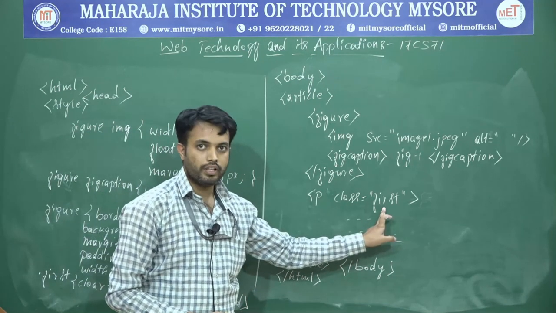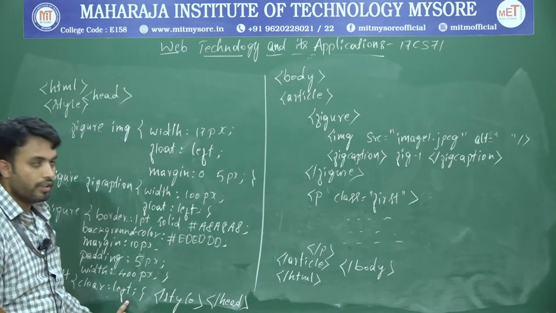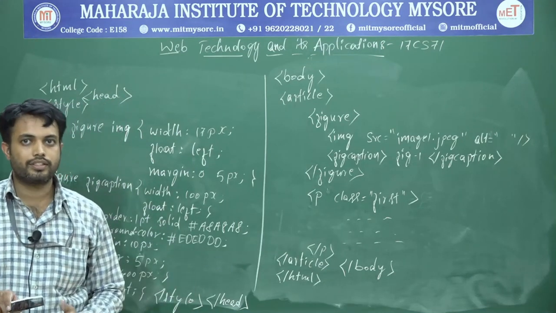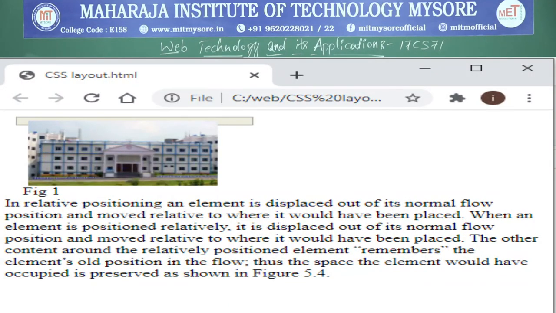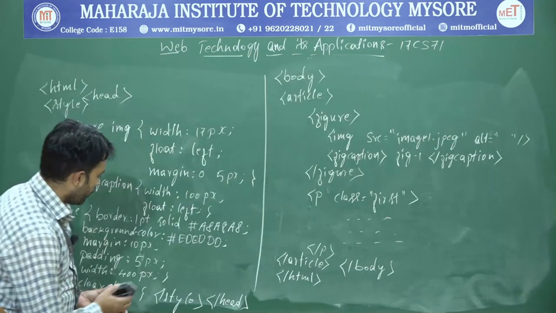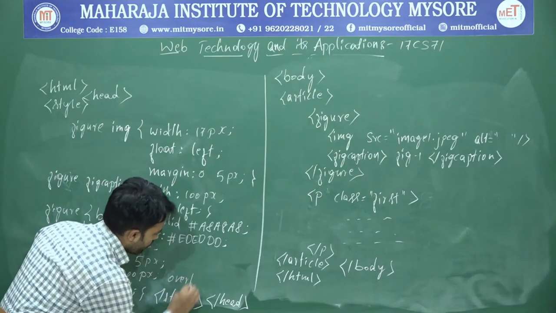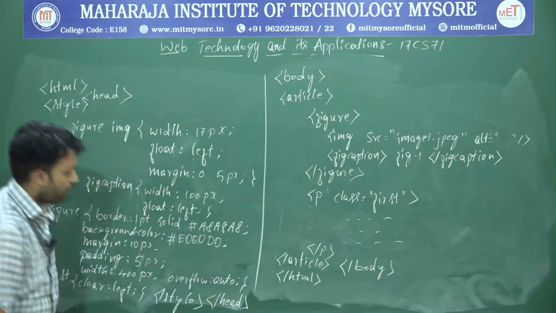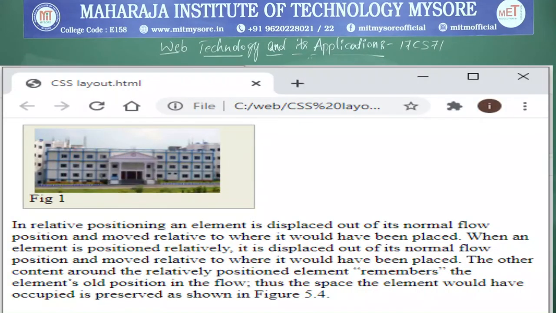Here I have written class dot first, right? So in dot first, clear left is nothing but what? When we run this program, that paragraph always starts from the left side. Okay, so if I run this program, you can notice the output. Now if I modify this same program with overflow auto, you can notice the changes in the output.